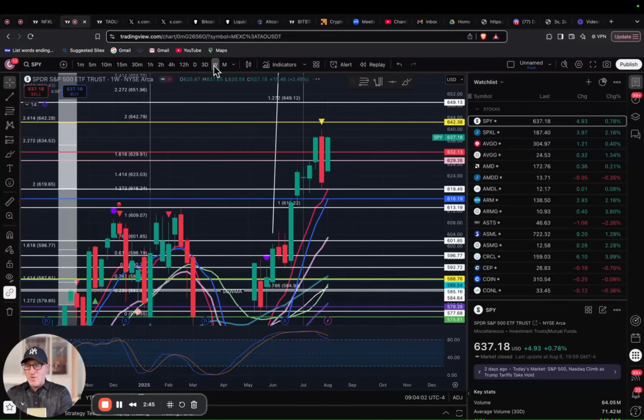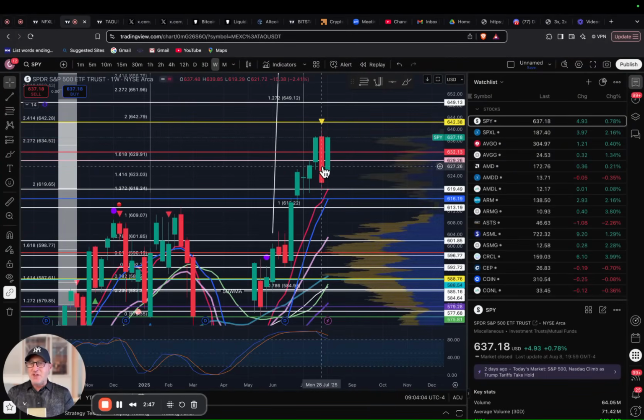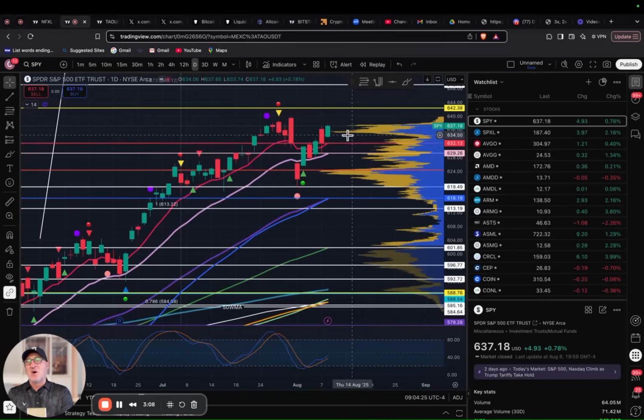But don't forget, we have a bearish engulfing candle. How does this become invalidated? And I've been pointing this out for the last week since it happened, is we need to get above this bearish engulfing candle. And so far that has not happened. So that's what we're going to need to happen. Otherwise, this is just really a bit of a fake out before a shakeout. And this is right now a lower high. So unless we can make a higher high and get above 639.